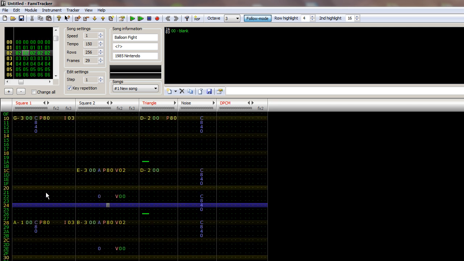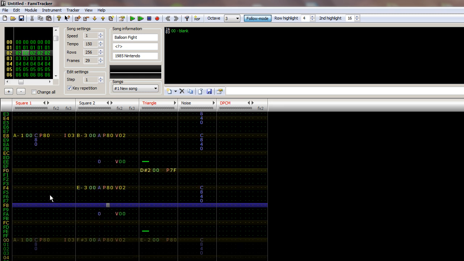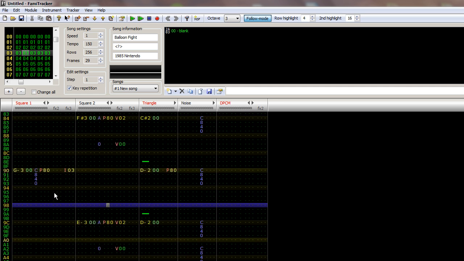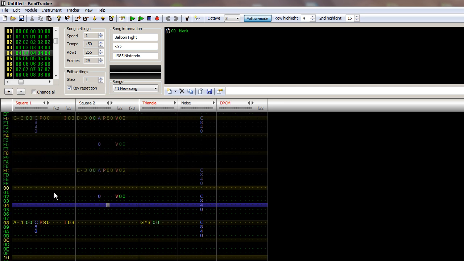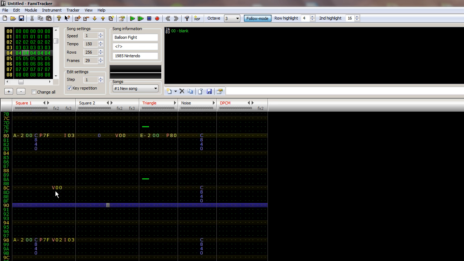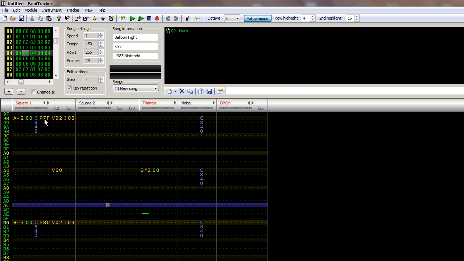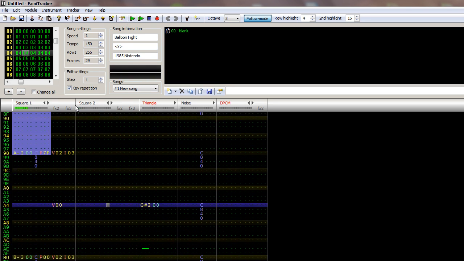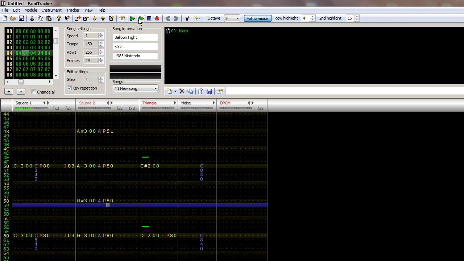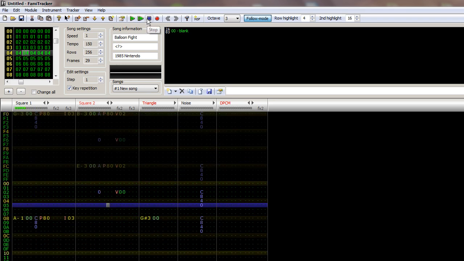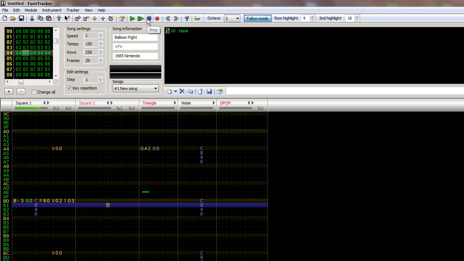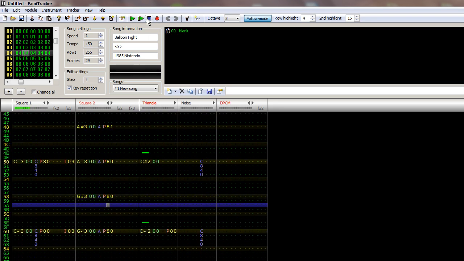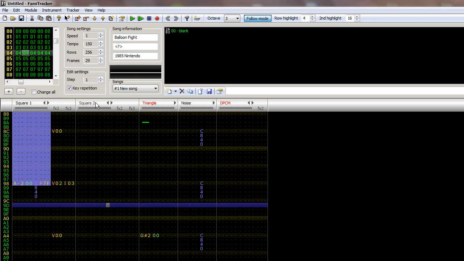Oh well. Maybe the programmer slipped and programmed a few of them slightly off key or something for the pitch. I'm not sure, but it's not enough to really make a difference. At least not to my ears. Look at this. That's strange. See, why? I don't get it. Whatever. We can play just the triangle channel too.